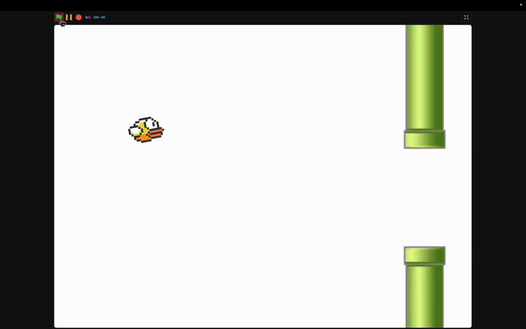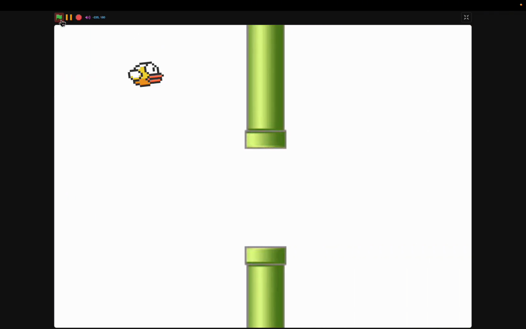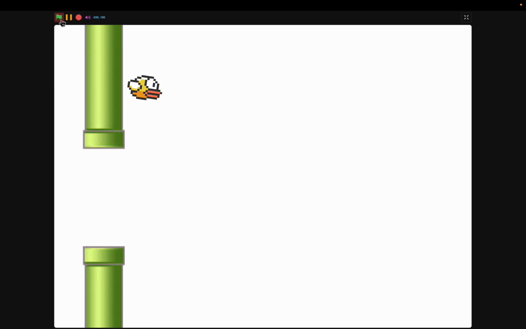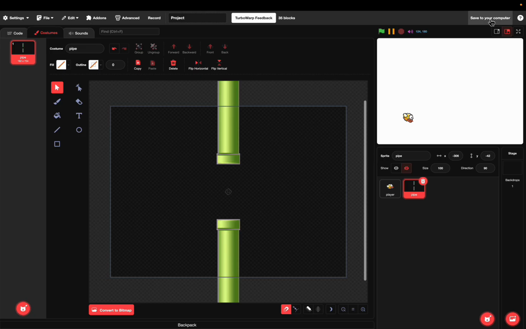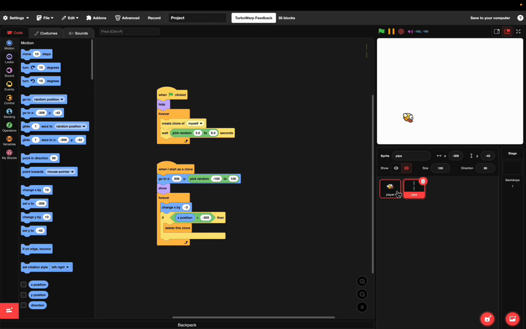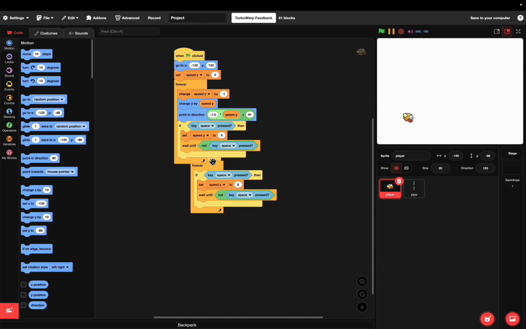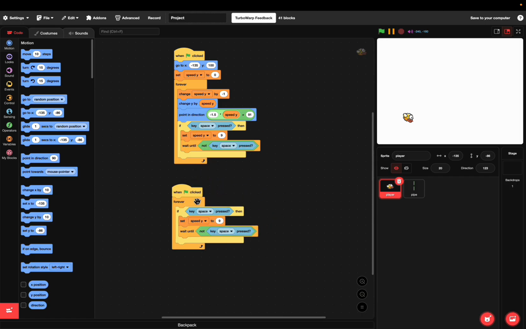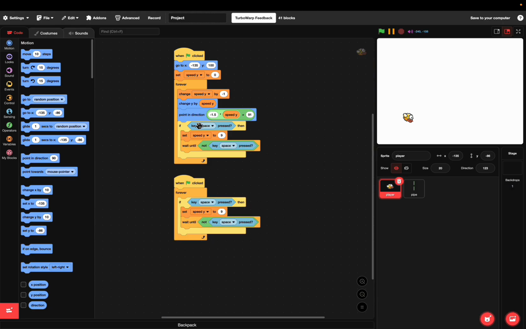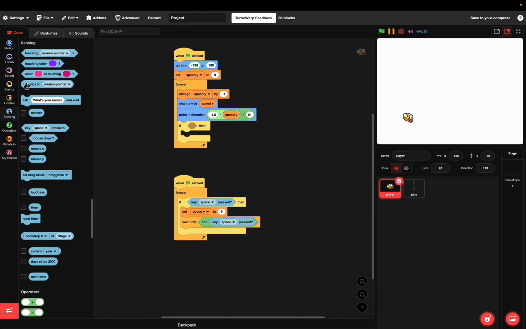Okay, now our problem is that we can do this. Now, in the normal Flappy Bird, you cannot do that. So, I'm just going to add in another if in here. And make sure to have no other scripts in this because there is a wait until block and that pauses all other scripts. So, yeah.